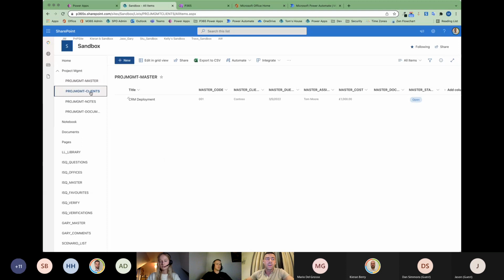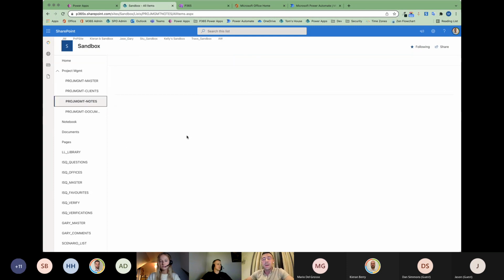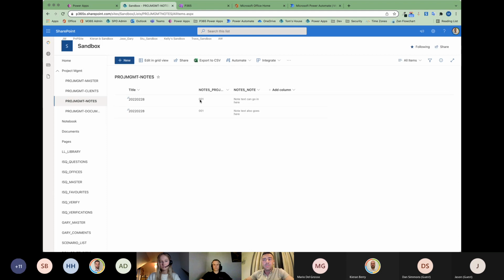We've then got a client. So I don't know whether I'm going to use the clients aspect of this, but this will just allow you to, if you think of some form of CRM, allows you to load the clients in. We're going to have a notes area where we put these relational pieces, and I've placed some data in just so that it makes it easier for us to work with moving forward.